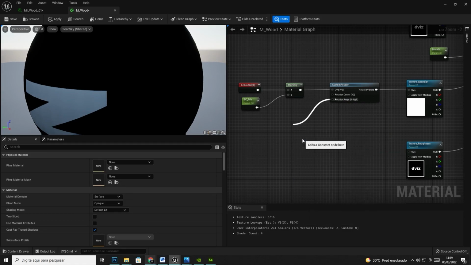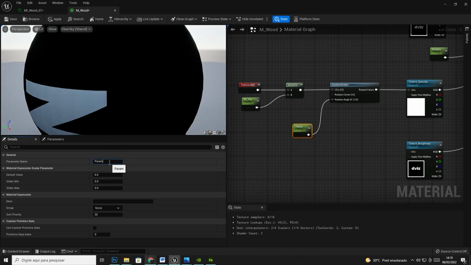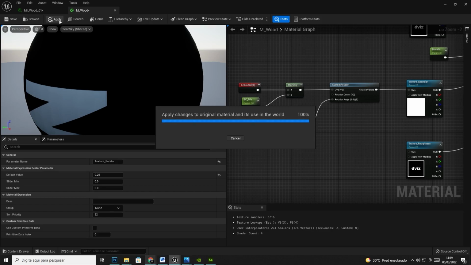Let's put here a constant of a vector. Let's convert it to a parameter and call it texture rotator. Let's put 0.25. You will understand the reason for this in our material.